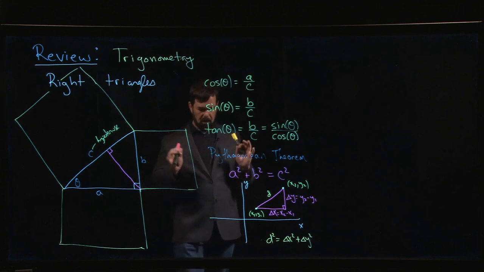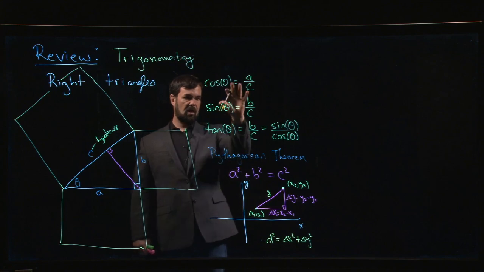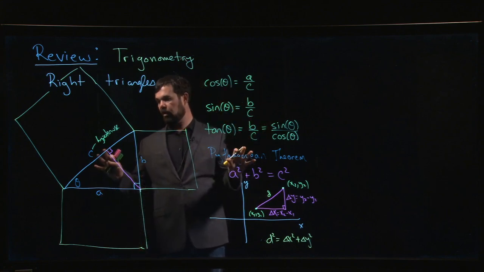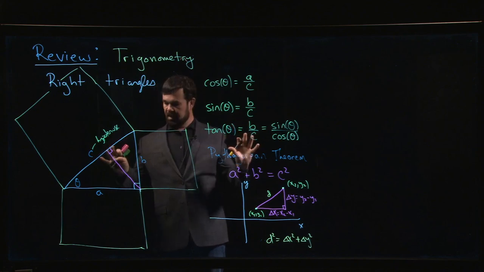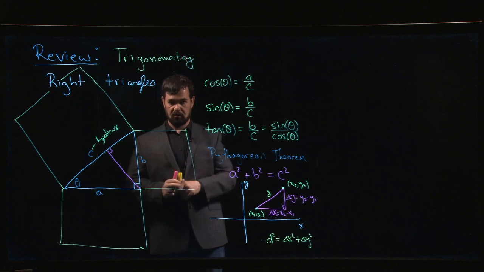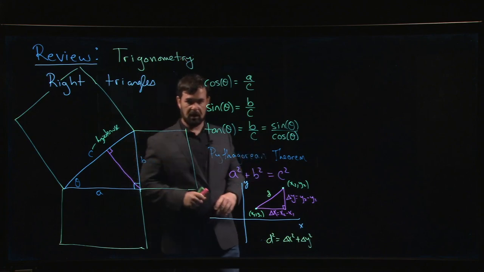Now, interestingly enough, the distance formula comes from kind of understanding triangles. Sine, cos, tan, they're all defined in terms of these side length ratios from triangles. Despite that, we're now going to pretty much forget about triangles, and we're going to move on and we're going to think of trig functions in terms of circles. Everything that we do in Calculus with Trig, we think in terms of circles and angles on circles. So we'll get to that in the next video.